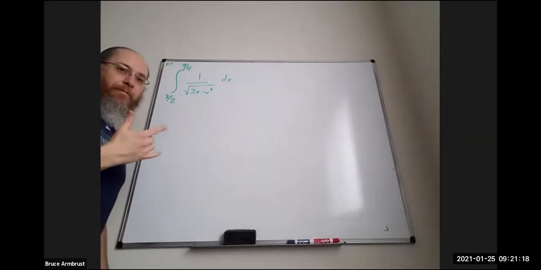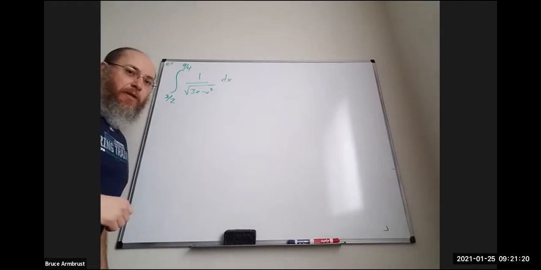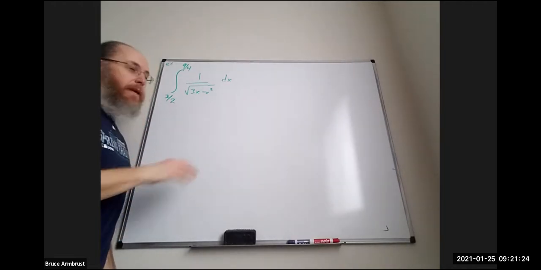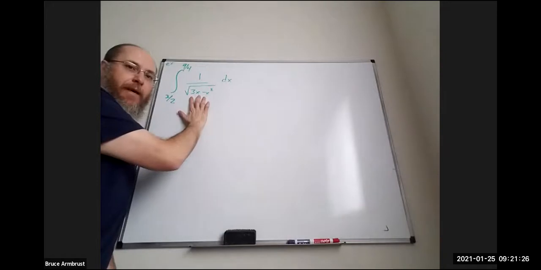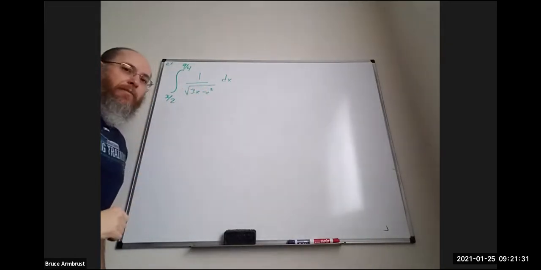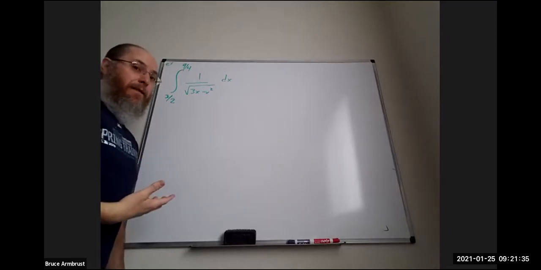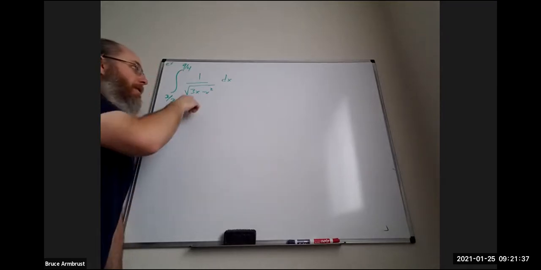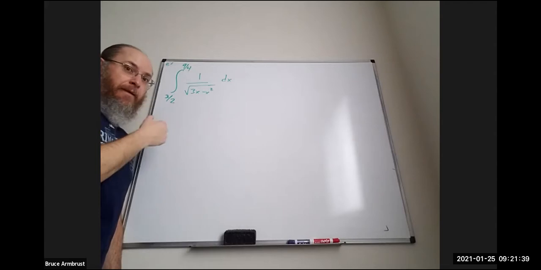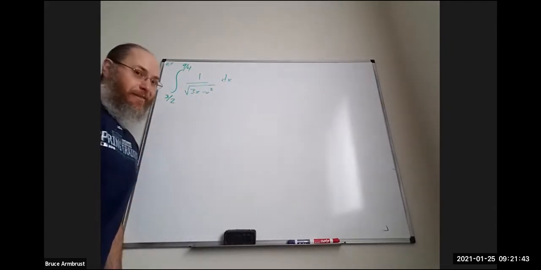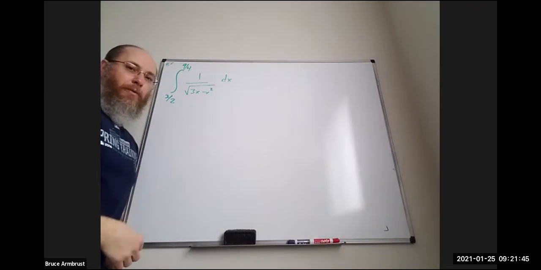Okay, so again, look at this form and think about what are the different things we know what to do. So a good thought would be, what if I let 3x minus x squared just equal u? So now we've got just the square root of u. But you can see that that's going to run into problems real fast. When you get your du, it's going to be 3 minus 2x, which is not part of this, and trying to replace that x is going to get tough. So we probably don't want to do a u sub.